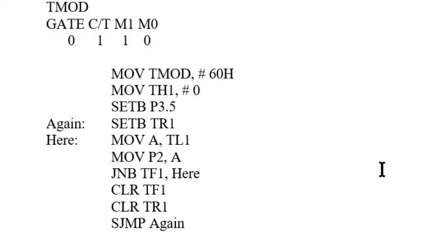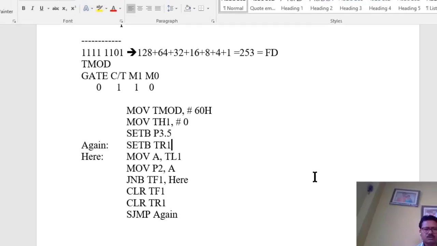This is all about how a timer can be used as a counter. We can use any one pin. If we use P3.4, then timer 0 will be used. If we use P3.5, then timer 1 will be used. Both timers can be used, in mode 1 and mode 2, both.